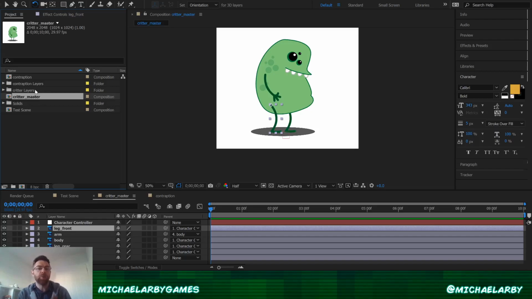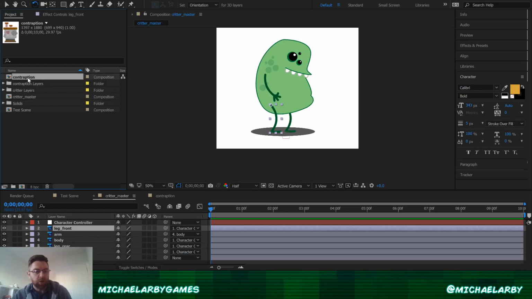And what I'll do is duplicate this master rig. It's rigged up, but there's no animation applied to it. I might duplicate that and animate it in different ways. So we'll have several different compositions of this critter. So name this one as master, and then when we go to animate it, we'll create a duplicate of it. That will be a later video. I think we'll leave it here for now for this rigging video.